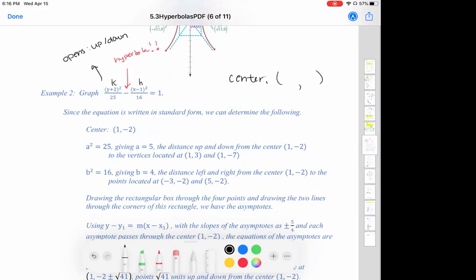Remember, I changed the signs. I have a -1 for the h, so I'm going to write +1. For the k next to y, I see a +2, so I know to write -2. Okay, I use these numbers in the bottom to draw a box. So I know from the center, I'm going to go up and down 5, and left to right, square root of 16, 4. It's always the square root of the bottom number. And that gives us an outline of the box. And from there, we're pretty much done.